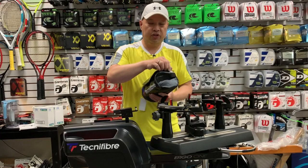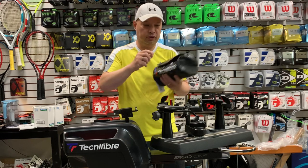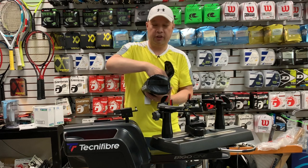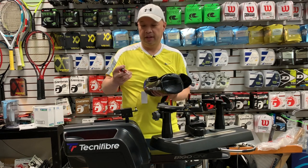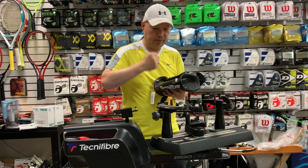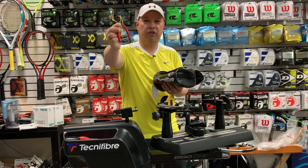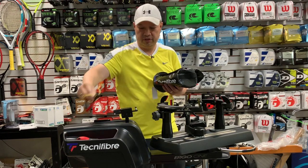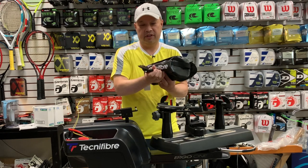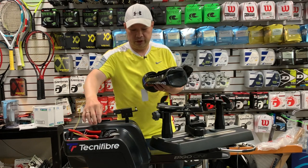I'm going to show you what they gave me. They gave me this cute little pouch, which I love. It came with a thick awl for those people who do this — don't want to ruin your manicure. You got your starting clamp or your extender, however you want to use that. You got your garden shears or your string cutters — you can cut a limb off a tree if you really want to with that.